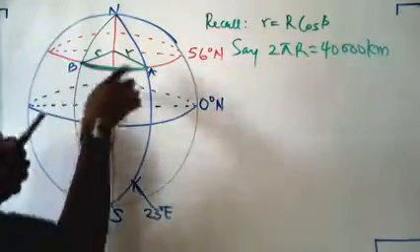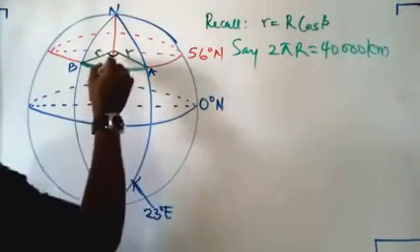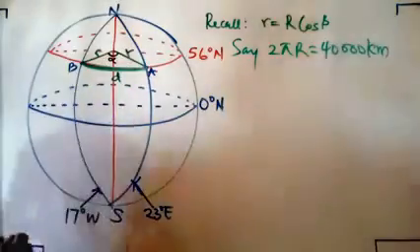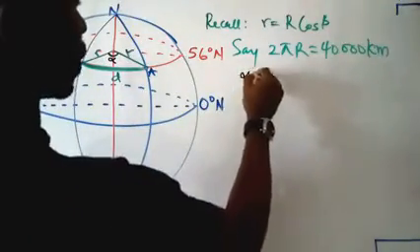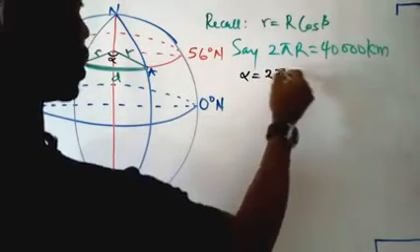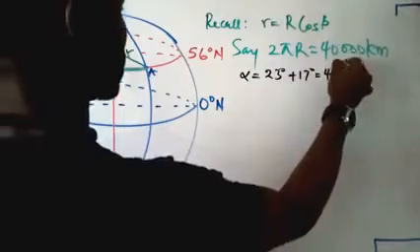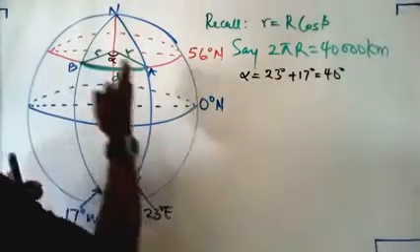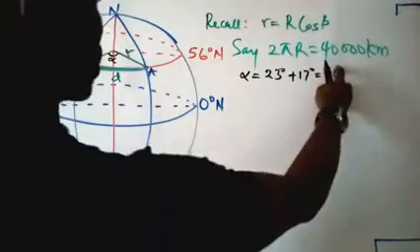Now, because they are both along the same latitude, we also need this. I want to use alpha here to represent the angular difference. Like we have been doing before, the alpha will be this 23 degrees plus 17 degrees, and that will be 40 degrees. Why am I adding? By now you should know they are on different sides of the pole. I'll add to get my 40 degrees.